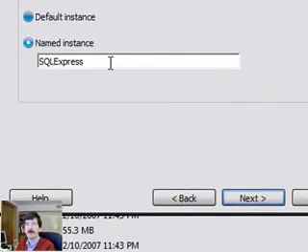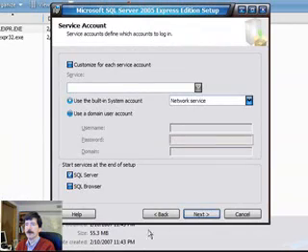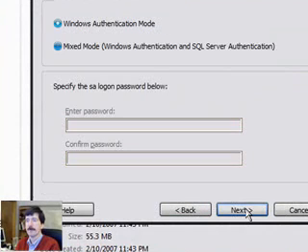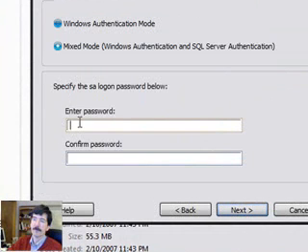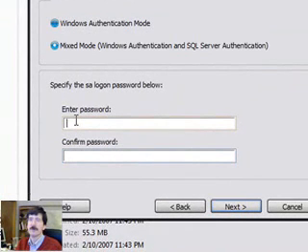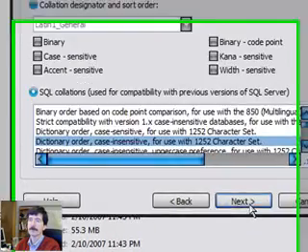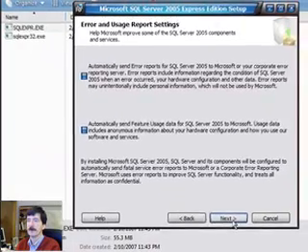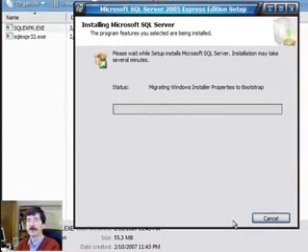We're going to leave the named instance at SQL Express. We're going to leave all this set up at default. And this next screen right here, mixed mode, we want to set mixed mode on, and we want to enter a password. Now, when we were doing the Microsoft Data Engine, you could set the password to blank, you could set the password to SA. In SQL Server Express, you need a strong password. It's got to be at least a letter, a number, and a punctuation character, like a hyphen or a comma or something like that. So I'm going to go ahead and set my password to what Microsoft considers a strong password. And then we're going to leave the rest of these at the default, and go ahead and do our install. Now this is going to take a few minutes as well.